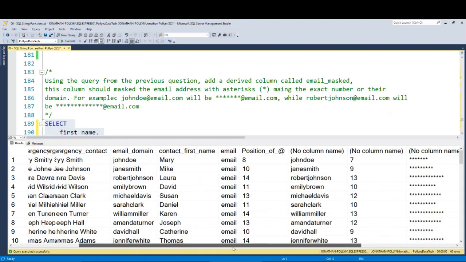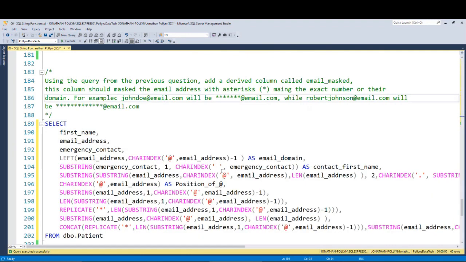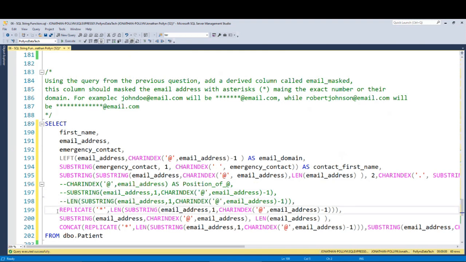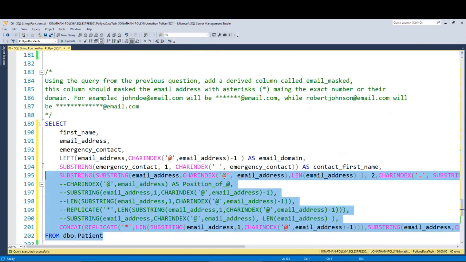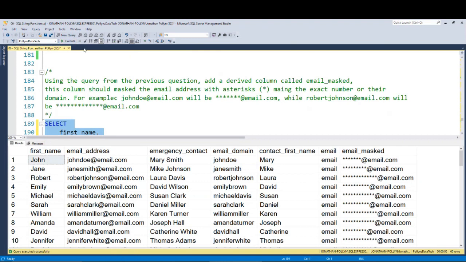But let me clean the data a little bit because there are things we do not need. We do not need this guy on our final result, but I'll leave it for the video, for the code if you want it. We don't need this guy, we don't need this guy, we don't need this guy. Our final solution looks like this. And this is the end of the video. So we derive this one, this one, this one, and this one using almost everything that we worked on.